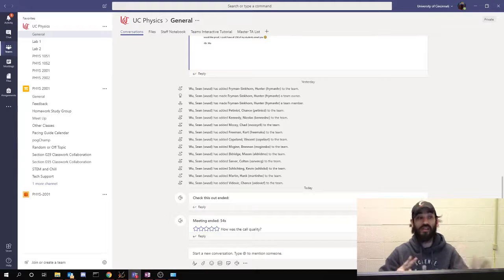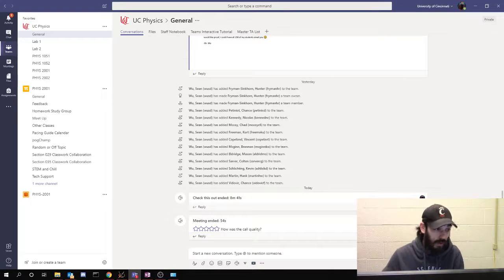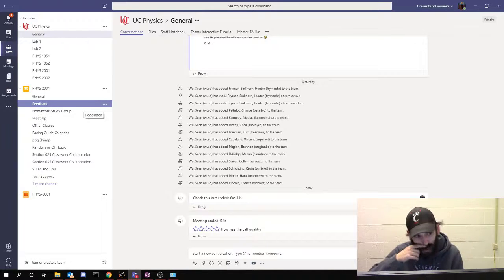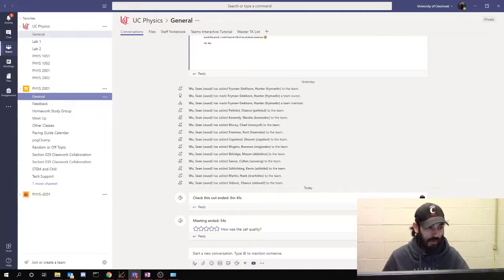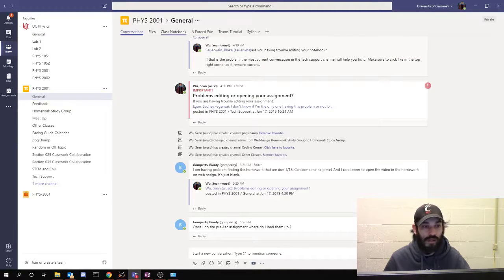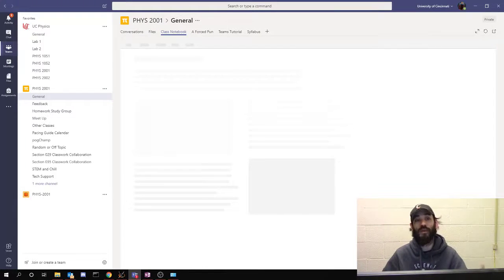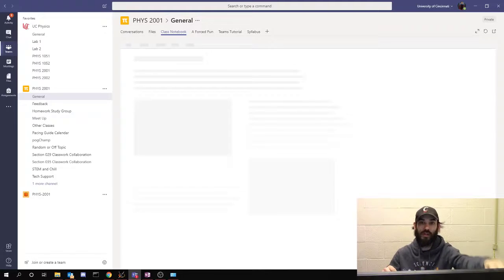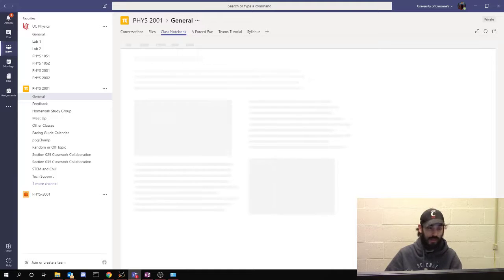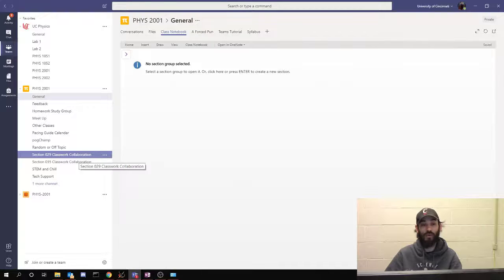The next thing and the last thing, and this is the important one for tomorrow, is the fact that you can open the class notebook in a different window. I didn't realize at first what that would be useful for, and you guys might not yet either. But the reason why this is important is because if I open it up in a new window, I can use all of the other channels on the side. And the reason why we want to be able to do this is because, like I said, tomorrow we're going to be using this in class.